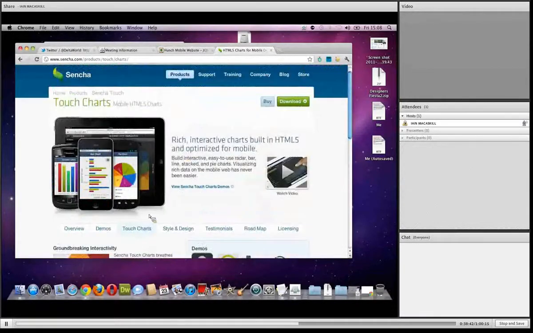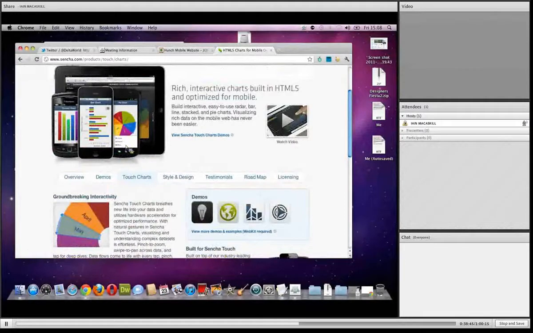But last time I looked at that, they had 10, and that was probably about a month ago. So it's grown massively. It's very, very new technology. It's very cutting edge. Again, these can then be packaged into a native app, which is the next thing that I'm going to show you, which is PhoneGap. Anyone heard here of PhoneGap?